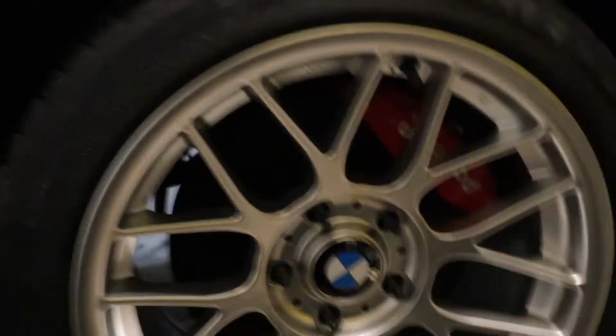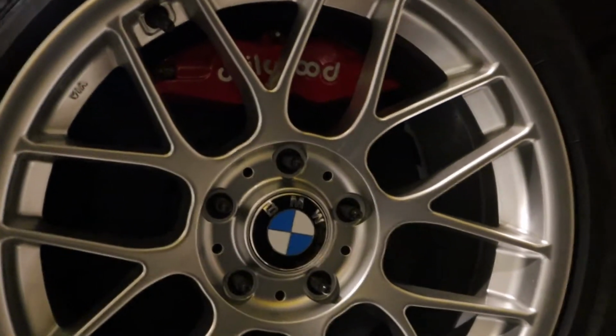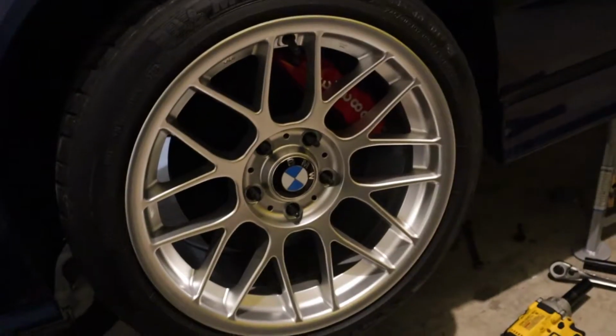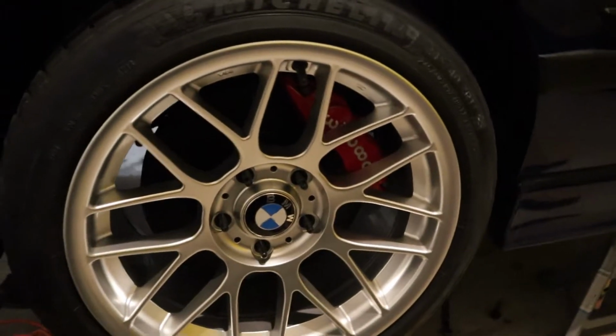But what I do want to do, even though I gotta go eat dinner, is I want to see what it looks like with a wheel on it. So I gotta see what this is like. Woo! I mean, it's not a big old fat 6-pot caliper, but it's still 4. It'll be more than enough to really do what I need. And that looks good. I know it's not all about looks. It's not about looks at all, but uh-oh. Dinner's almost ready. I gotta go. Gosh, I'm so stoked for this.